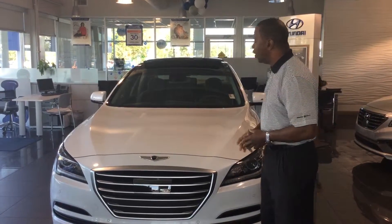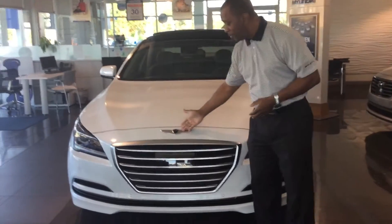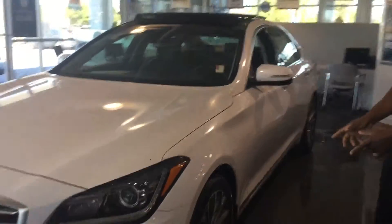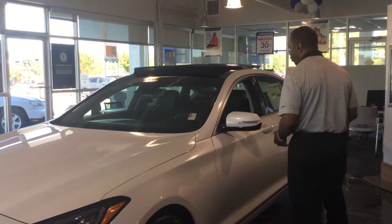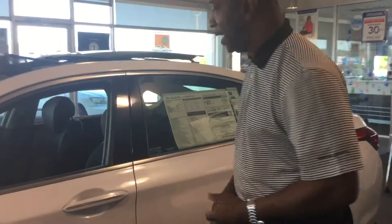This is going to be an ultimate package. As you can see, it's in white. We have the beautiful Genesis badge on the top here on the hood. You also have the wraparound headlights — it has LED lights on it. It has the aluminum wheels with the gray and silver accent. This vehicle is equipped with the flashers on the outside mirror, and all Genesis comes with the push-button start with the proximity key.